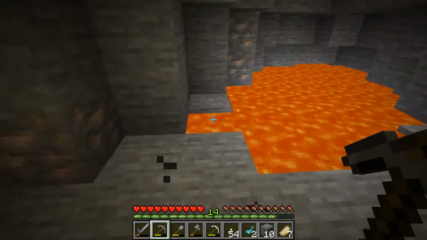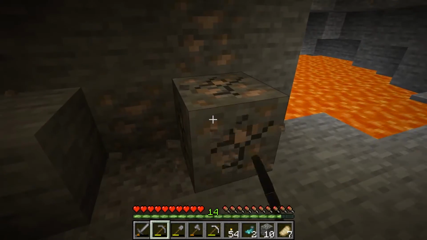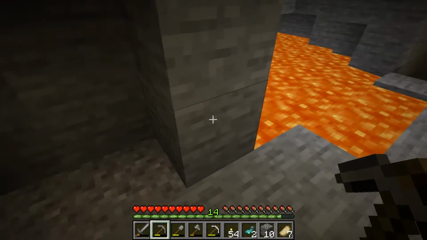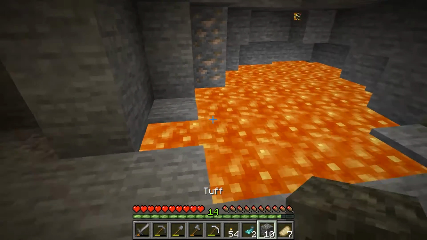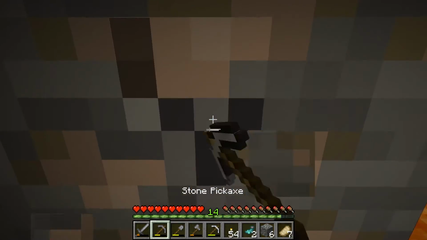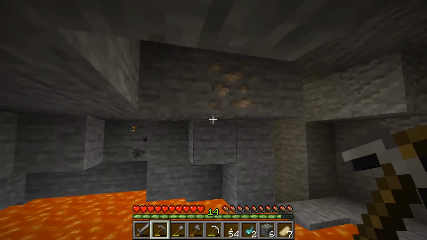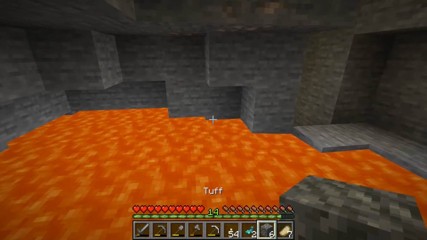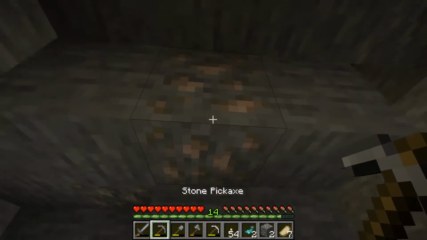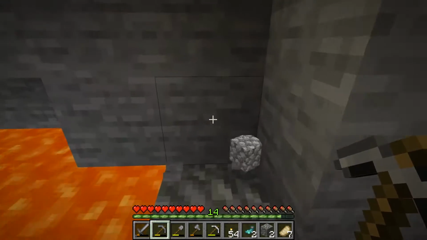Gotta be careful because the lava's starting to get a little close to us now. All right, so we're gonna bridge it off. I don't want to get rid of all of it just because I'm gonna need that lava later, at least until we can get infinite lava sources. All right. Come on, iron. Well, I'm glad we went off when we did in that spot. We'll have to see where the other direction goes.